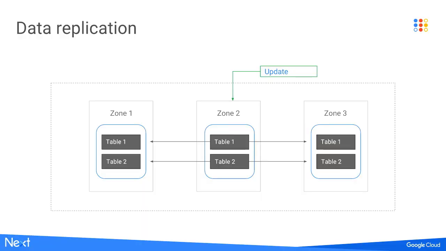So what happens is if somebody comes in and wants to make an update, so let's say that you want to update a row in a database, or let's say you want to update 100 rows. That update comes into the system and goes into one of the replicas. This is where Spanner magic starts to happen. That update comes into the system.